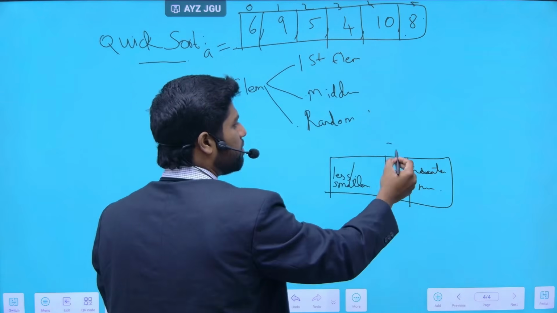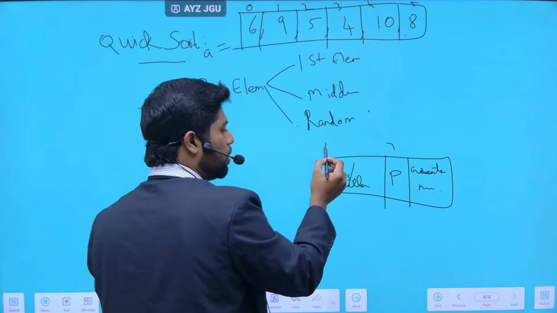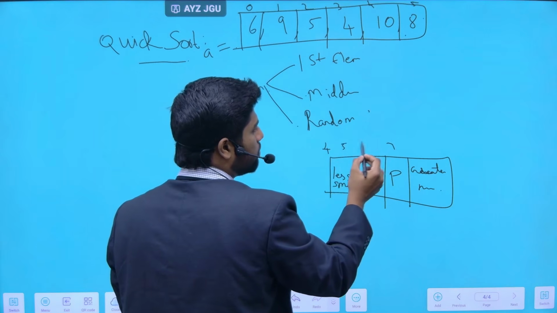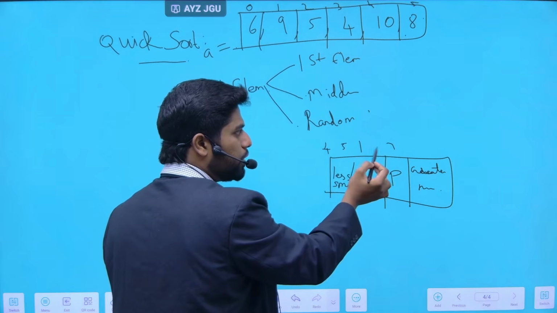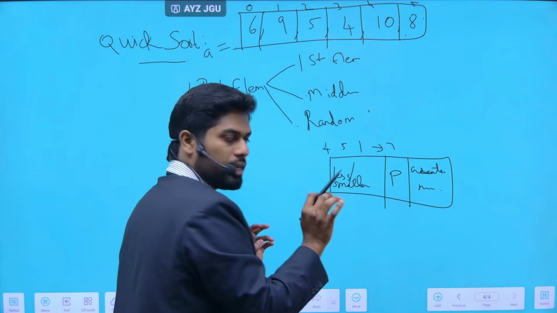If the pivot is 7, then here 4, 5, 1 are not in order, but compared to 7 these numbers are lesser.